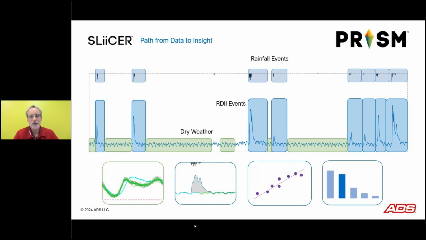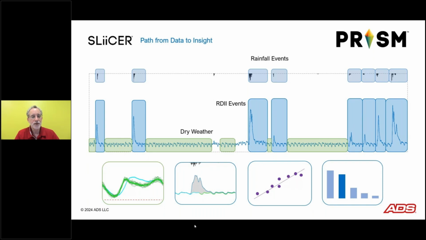So you'll notice I've got some days just kind of marked off in green on this hydrograph in the middle. And those are just conceptually representing what's happening in dry weather or normal flow conditions. Now, if you take a look at that bottom left graph, I call that a dry day hydrograph or a dry day composite hydrograph. And we're taking all those days that are marked in green on the hydrograph above, and instead of plotting them end to end, we're plotting them one on top of the other from midnight to midnight. And it reveals these dry day diurnal patterns that we see, in this case, on weekdays and weekends.